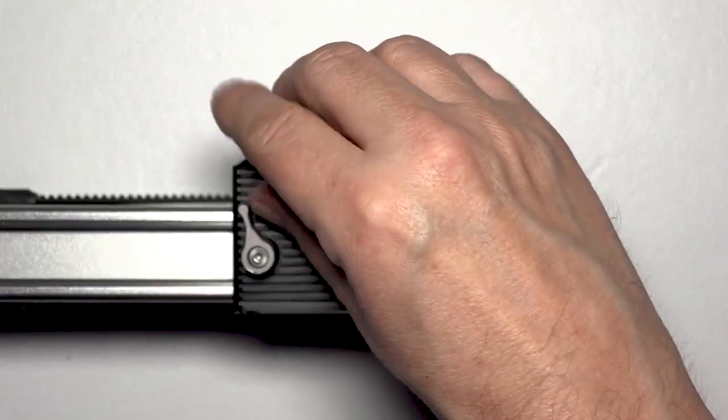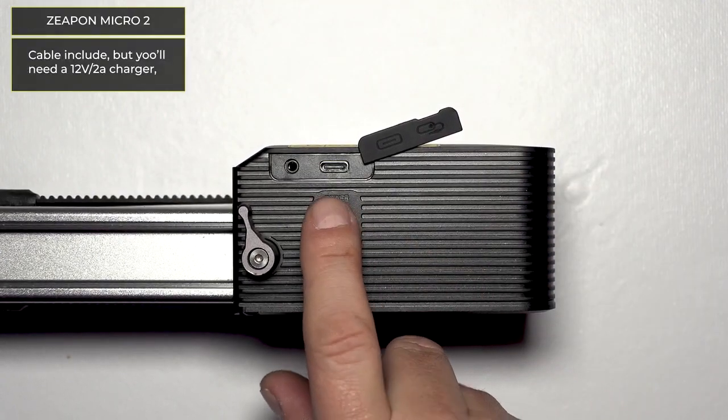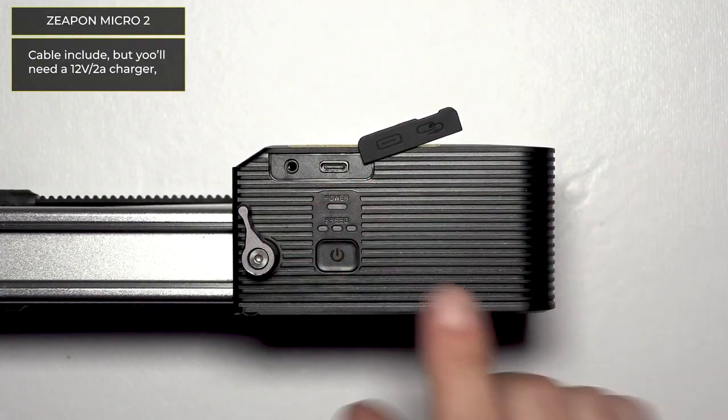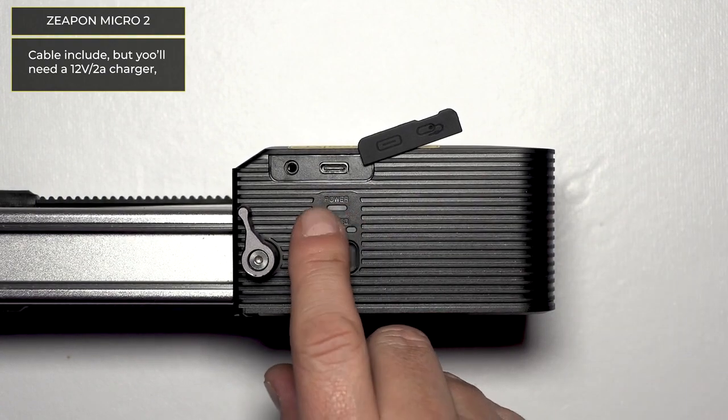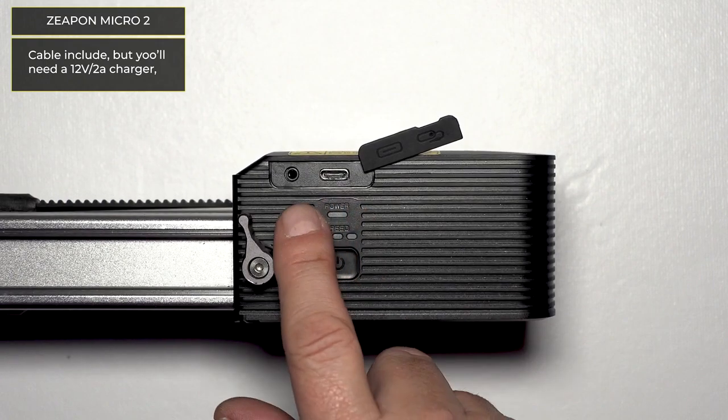Over here, hidden under this little rubber stopper, just like cameras do, you have a USB-C adapter that's used to power the unit. If you don't want to use battery, I believe it uses a 12-volt, 2-amp connector. We'll talk about this in a minute.